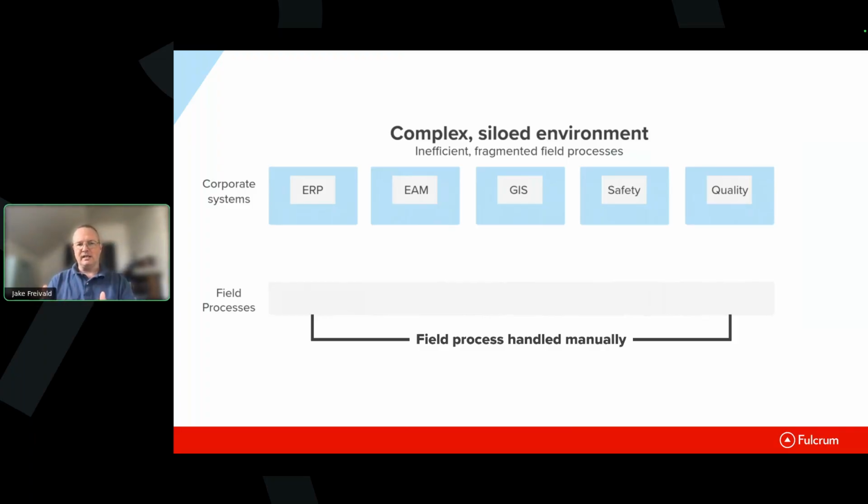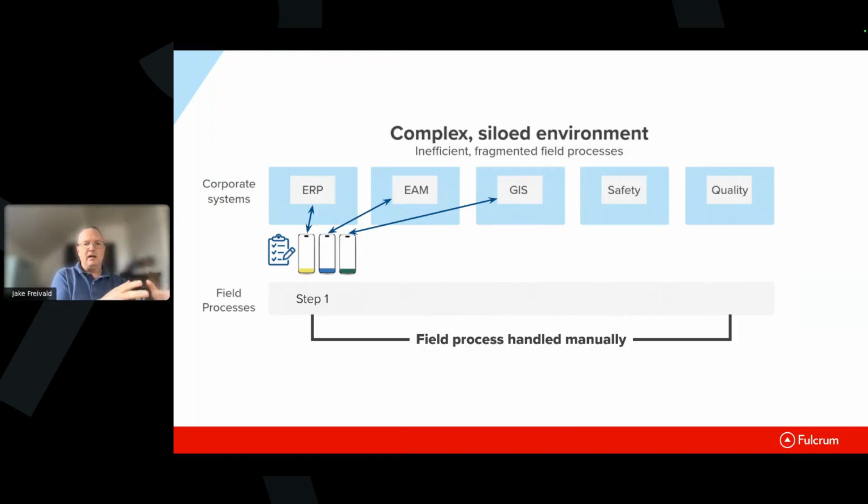Any field process, a multi-step process that involves an inspection, let's say, or an SWPPP or whatever it is, is going to involve multiple interactions with each of these kinds of systems. It will pull down information from the GIS and from the EAM to say, here are the assets I'm looking at, or the things that I'm using to look at other stuff. And this is the location that those things are in, right? So it's going to be pulling those things down. Now you'll note that this diagram has multiple mobile apps for each of these different applications. And that's because all of them do have some kind of app.